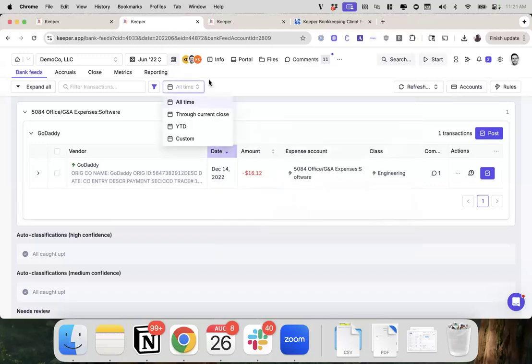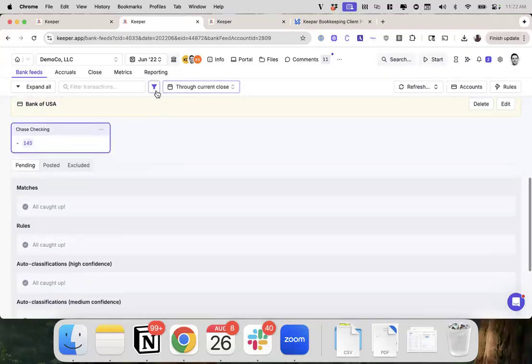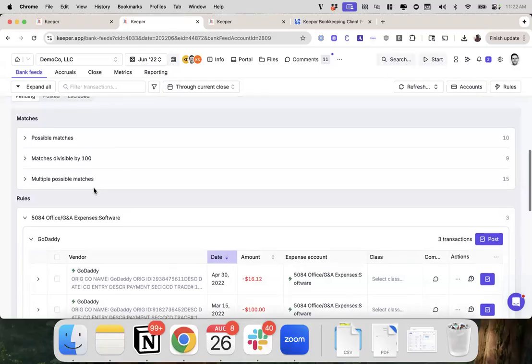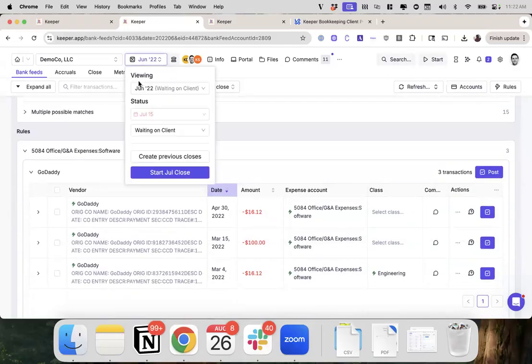One other date range filter I'll mention, this is one that I personally use in our own close. It's through current close. Sometimes you just want to code through the end of the current period that you're working on rather than up to the current point, in case you have maybe some point of sale transactions that you only sync through the end of the month rather than sync on a daily basis. And so if you click filter through current close, it will filter. Oh, let me reset these filters. It will only filter any transactions that are through the end of this period, which will be June 30th, 2022.